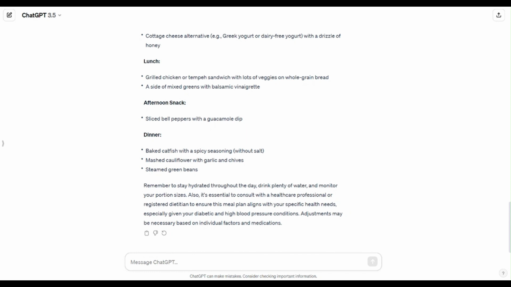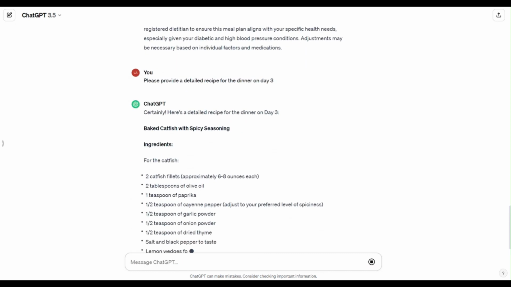And I believe I went ahead and asked it for a couple more days. Oh no, yeah, I'm asking here now for it to provide a specific recipe because maybe you don't know how to cook. What is it? This baked catfish meal. So I'm saying, hey, give me a detailed recipe, and here it is.